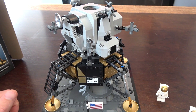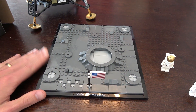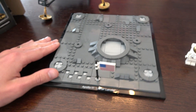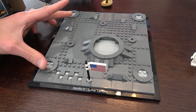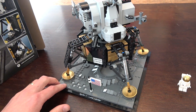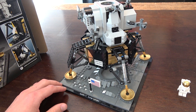The lunar lander is not affixed to the moon base, so you can just pick it up with one hand — it's actually a pretty sturdy build, which surprised me. It sits on a base plate that you build, which reminds me of the architecture sets. There's a print piece that says 'Apollo 11 Lunar Lander,' and the base plate does a great job representing the moon with a combination of studs and tiles, and four circular elements in each corner where the lunar lander sits freely — not held in by any studs — so be a little careful when moving it.